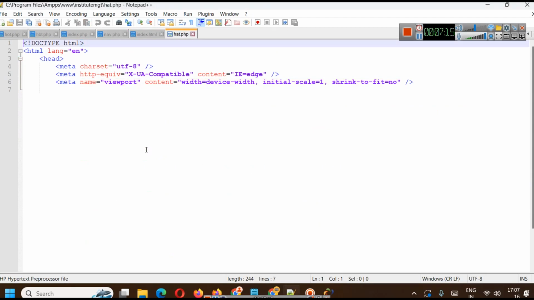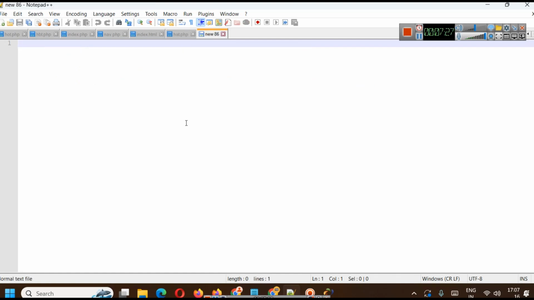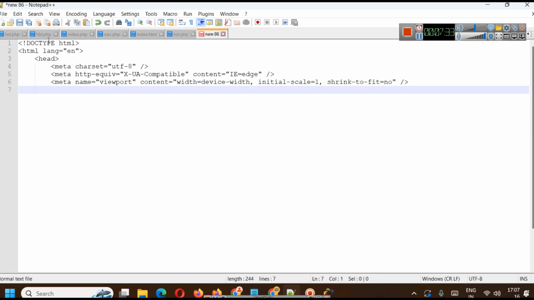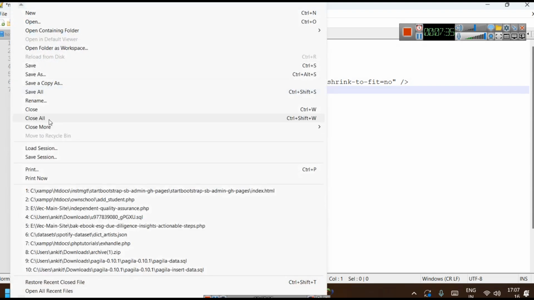When I open it in Notepad++, you will see that in the same folder I have saved it as hat.php. In order to save a file as something, you can just paste the code here. For example, let's paste the code here, and you can go to File and click on Save As.